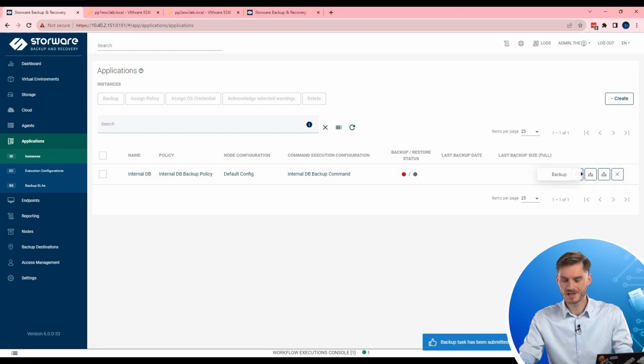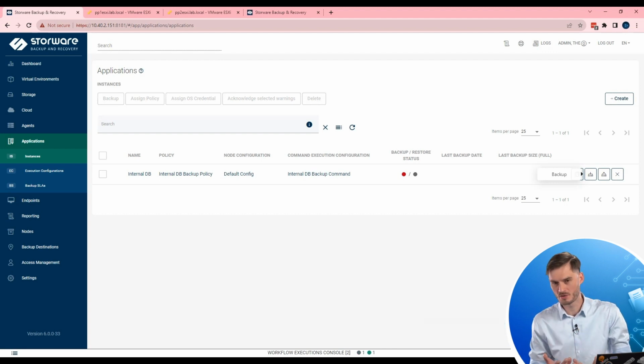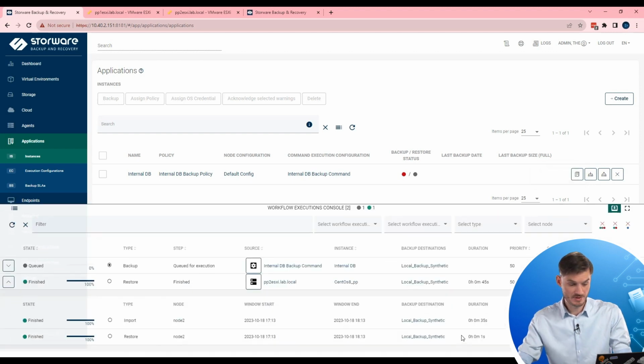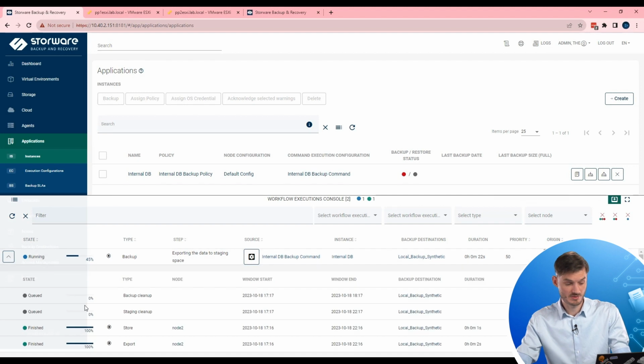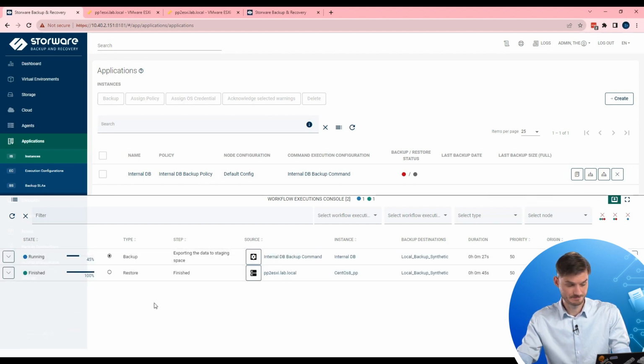Same story as in the disaster recovery scenario: every task, doesn't matter if it's in the queue, currently running, or like in my scenario finished, is always available for the administrator. Doesn't matter where he is in the left Storware menu, and you as administrator can easily see the live progress of each task.